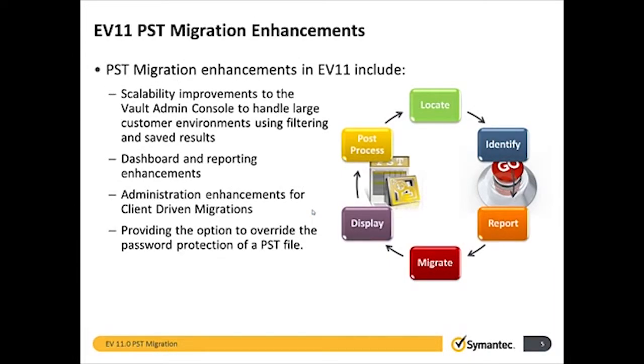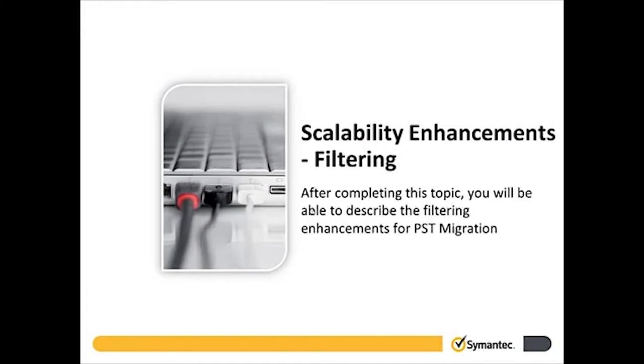So PST migration enhancements in EV11 include the scalability improvements to the Vault admin console to handle those large customer environments, dashboard and reporting enhancements, administration enhancements for client-driven PST migrations, and also the option to override the password protection of a PST file. So let's take a look at the scalability enhancements. First, we're going to look at filtering.